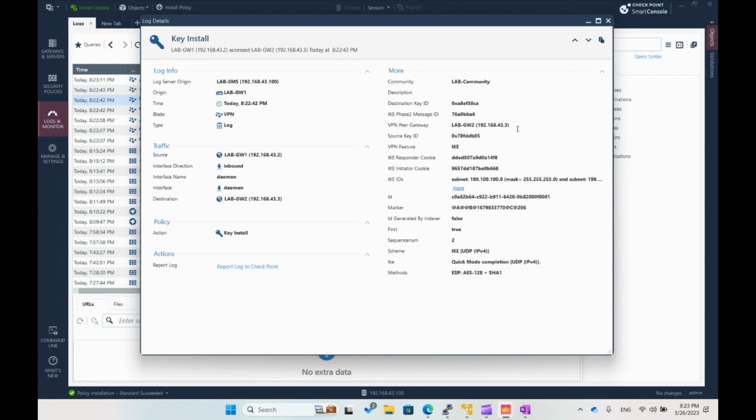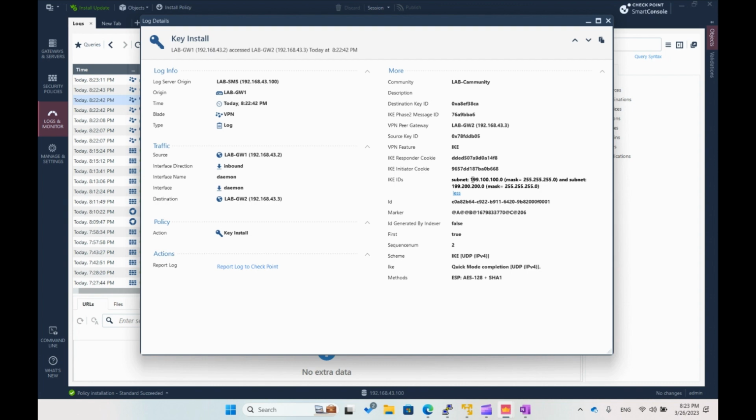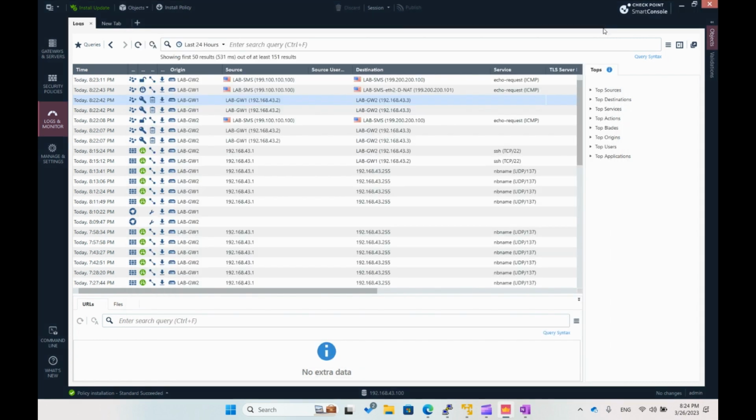Here we also have a lot of details about what's going on exactly. We can see responding cookies, we can see the subnets, between the 100.100.0 and 200.200.0 subnets. Basically, this confirms that we have the VPN established.